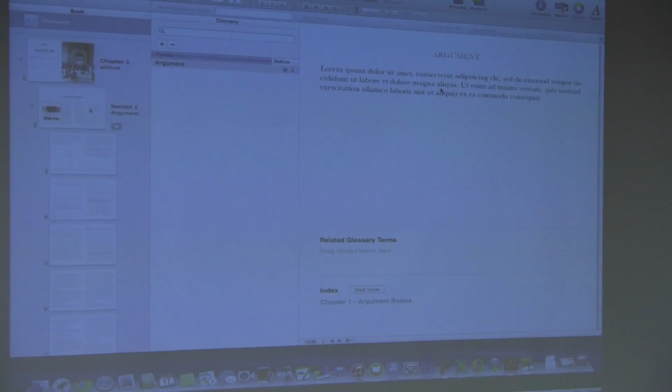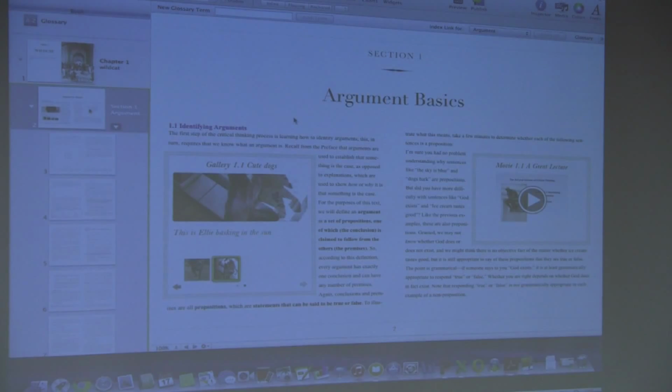Takes me to the glossary, and I can put in a definition. So instead of propositions, which and I'm done.